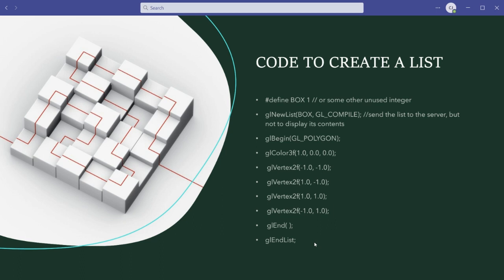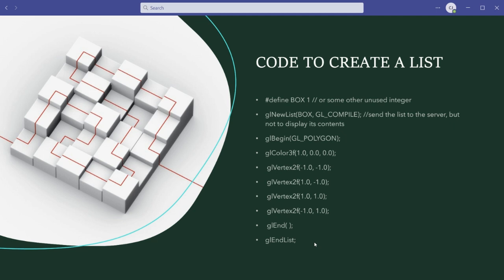This is the one box I have. Box is the name of the constant and one is its value. And I'm going to call the function glNewList. This will send the list to the server but not display its contents. This function glNewList will contain two parameters: one is box and one is GL_COMPILE.